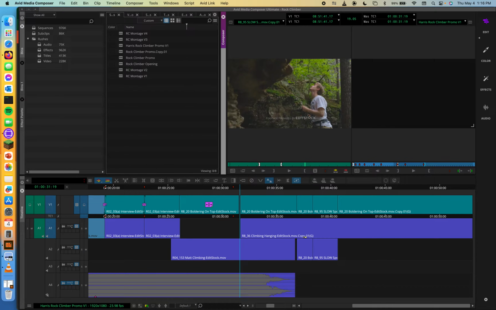Easy enough. So the 3 primary windows are interlocked when using a single computer screen, as you can see on my screen here. On dual displays, by default, the composer window and timeline windows occupy the right screen while the bin container occupies the left screen. So this screen and this window and this window go to the right screen over here, and this window occupies its own left screen window. That's for your reference.